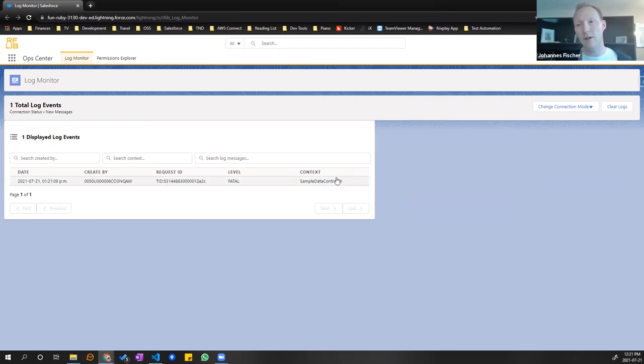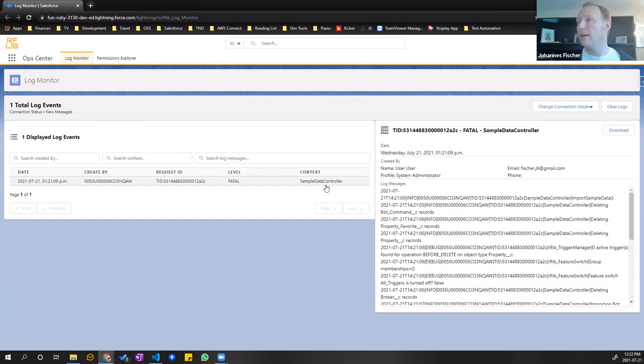And this is the message that I showed in the code boxes earlier. So you see where the error is coming from. You have a first indication, and when you click on this, you see even more details. You have the username and the user ID here, but on the right-hand side, that user is being resolved by the monitor. So it finds out the name of the person and what profile they have, because in many cases it's important to understand what security level the user is managed with. And then you find some contact information as well.